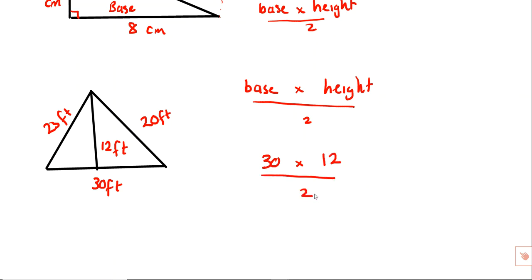Perpendicular. Because we've been given the information, they've kind of drawn it on for us on a lot of these. So we've been told that that is the base because the height that I've been given is perpendicular. So you're basically told that's the height, that's the base. Do I need the 20 and 23 to work out the area? No.